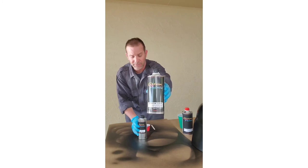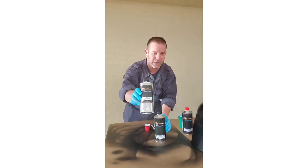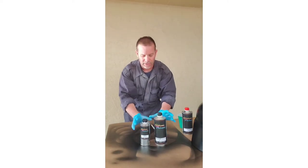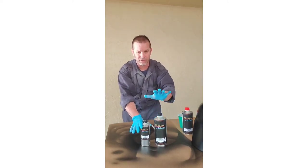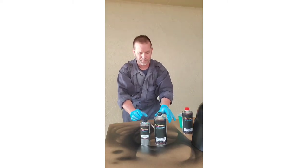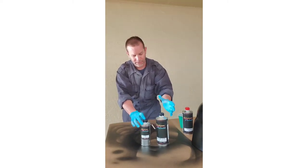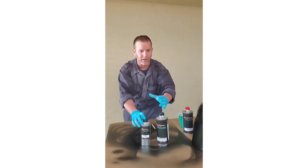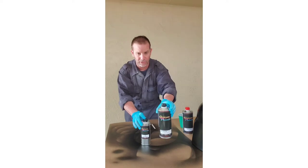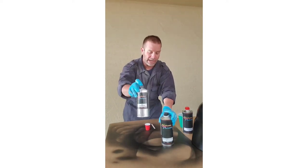It's the clear. And this is your activator or your hardener, okay? So you're gonna need these two parts. This particular brand, you're gonna mix two parts clear coat and then one part activator, okay? Some of them are 4-to-1, some might be 3-to-1. I stick with the 2-to-1s, okay? So two parts clear coat, one part activator, okay?